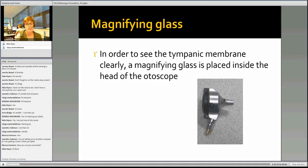All right, so in order to see the tympanic membrane clearly, there's a magnifying glass placed inside the head of the otoscope. It'll be just behind this little lens here, and that's good because, as I said earlier, it will just make the landmarks that you're looking for on the tympanic membrane a lot easier to see.